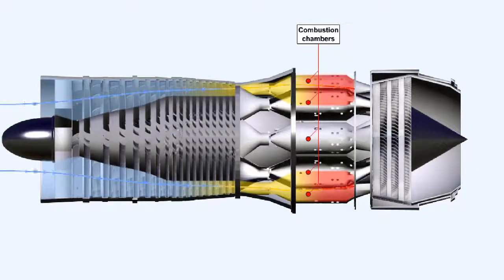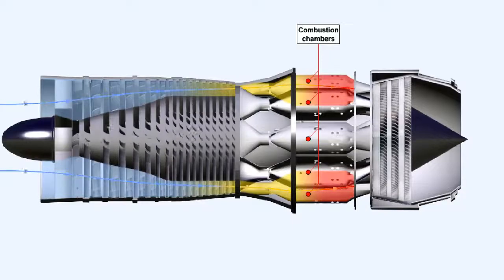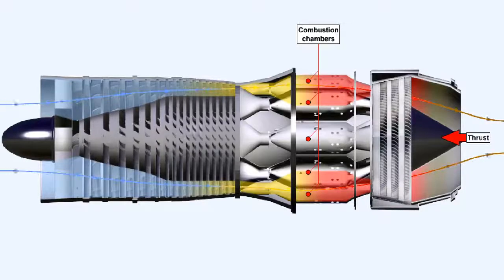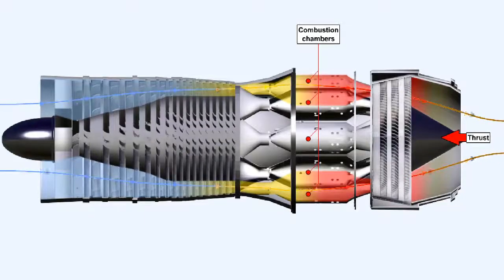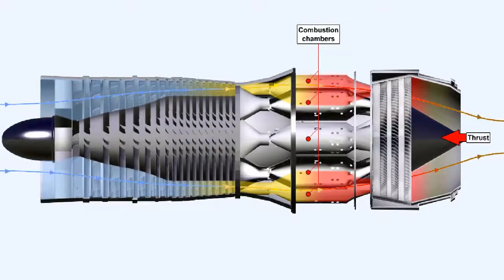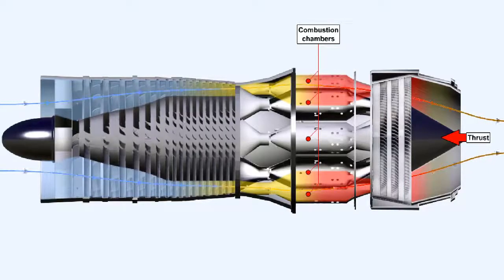As it flows from the compressor, the air is fed directly into the combustion chambers, and fuel is added and the resulting mixture ignited. The resultant increase in temperature will cause the substantial increase in volume which is required. The energy required to drive the compressor, approximately 50% of the energy in the gas stream, is now extracted from the stream as it passes through the turbine. The remaining energy in the gas stream acts as thrust, as the gas is passed to atmosphere via the end of the jet pipe.